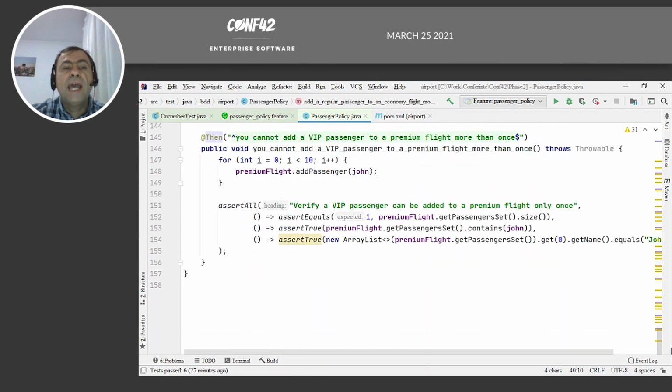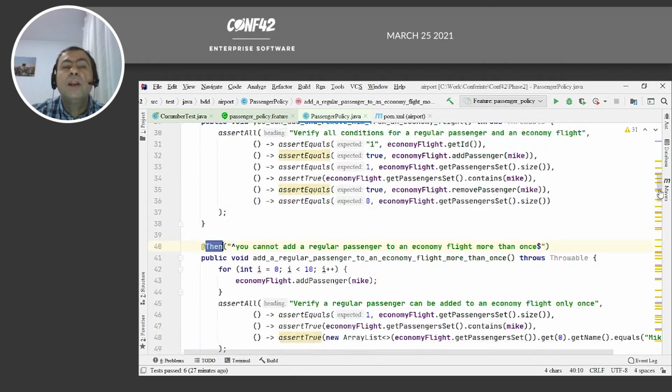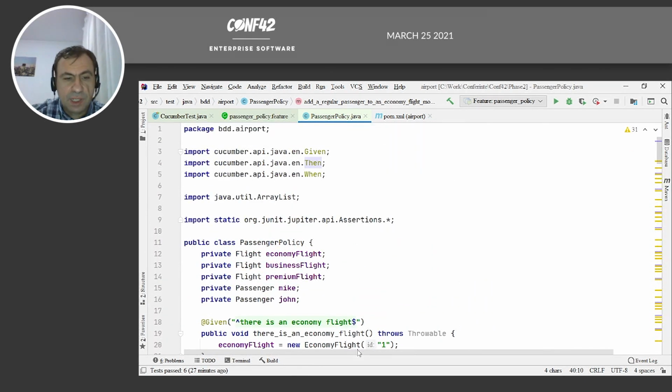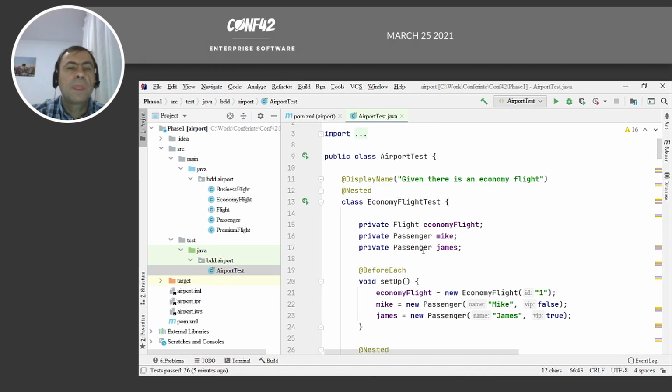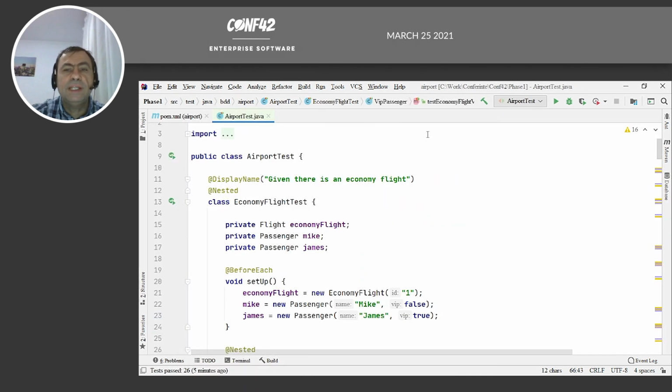We see here that there are no more nested tests. Let's have a look back at our previously demonstrated JUnit 5 tests.